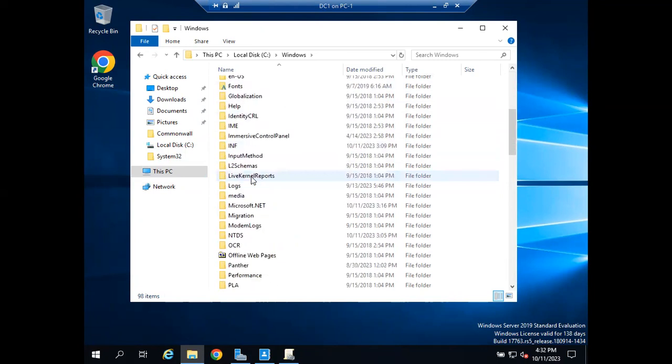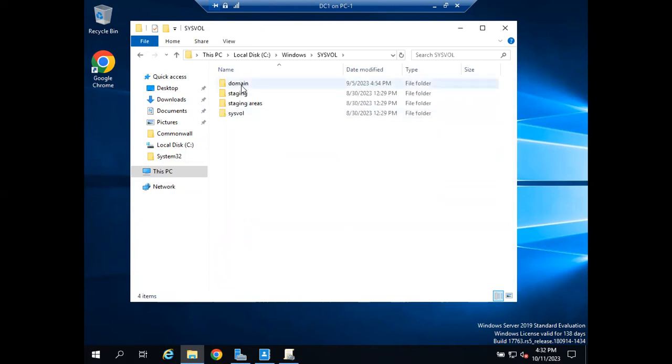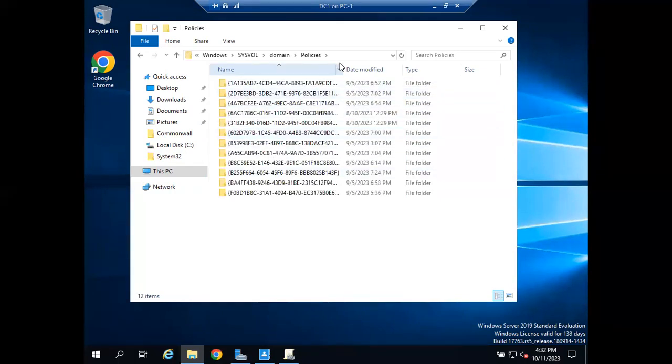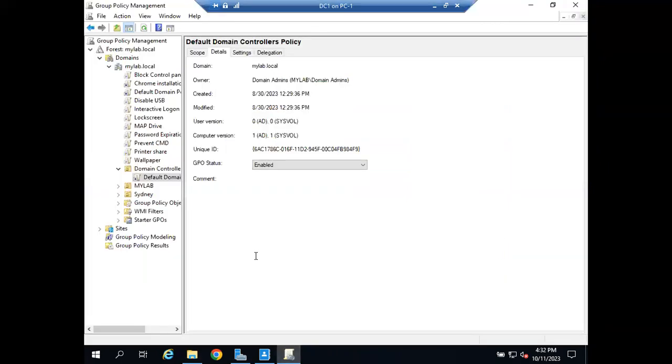Let's get back to this one. Yeah, SYSVOL. Yeah, here you will have the same option. You can find all of the policies and their information in it. So it depends on the number of policies, how many policies you have created or registered in the domain infrastructure. This ID here, you need to identify yourself.